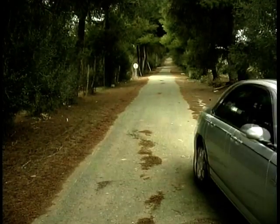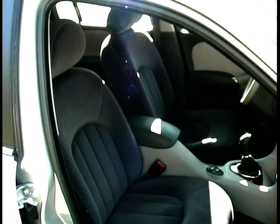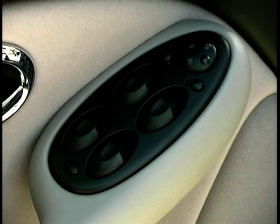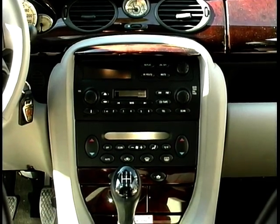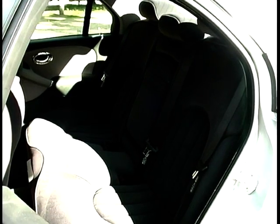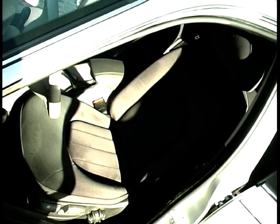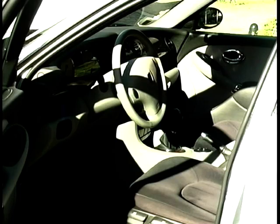So once you're safely sat inside your mini Bentley, you can see how well the car is equipped. Twin front airbags, electric windows, electric mirrors, radio cassette, leather steering wheel, and so the list goes on. The seating position is fully adjustable, but despite these seats being like armchairs, long-range comfort could be a problem.